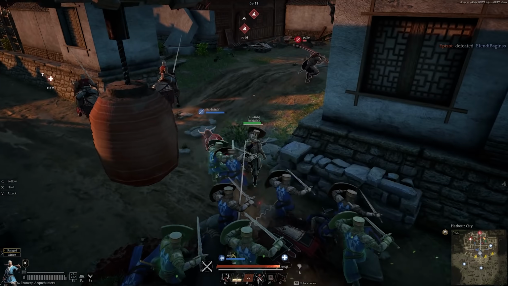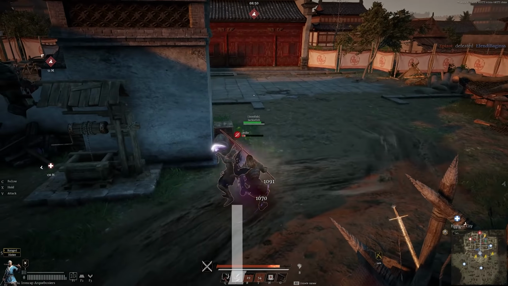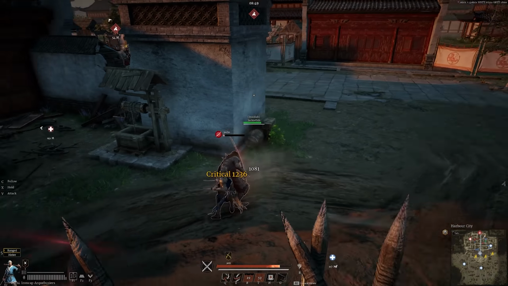Let's try and take this guy down if I can. My ultimate, baby. Ultimate, get him. Oh, I got him. Nice. And I got the kill as well. Perfect. God, I love the dual blade. It's so fun. You can really do some serious work.